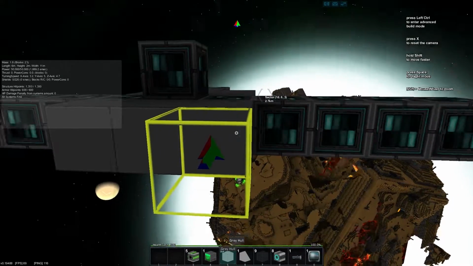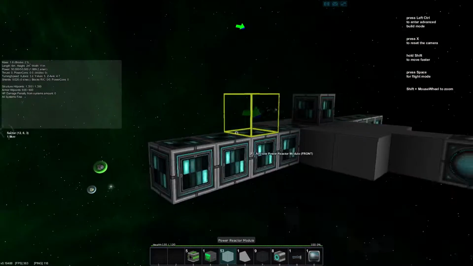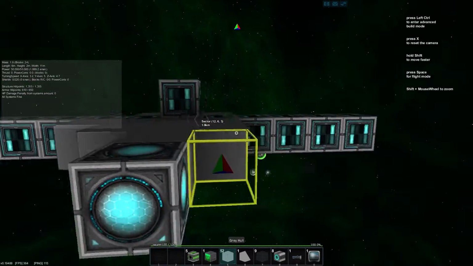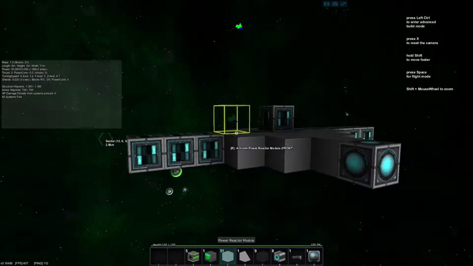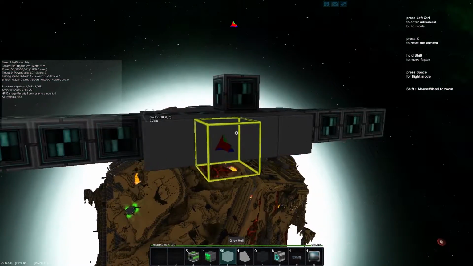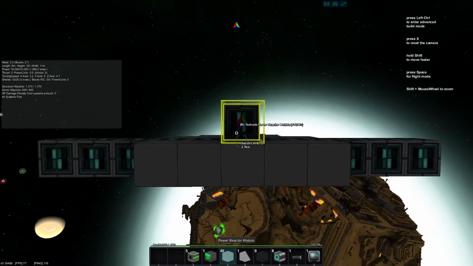So the next thing then is to hide. Or can I hide? Because I want to make this a little bit aesthetically pleasing. And then something like that, maybe.